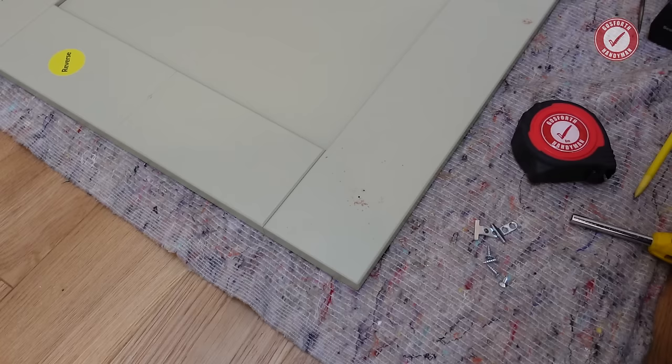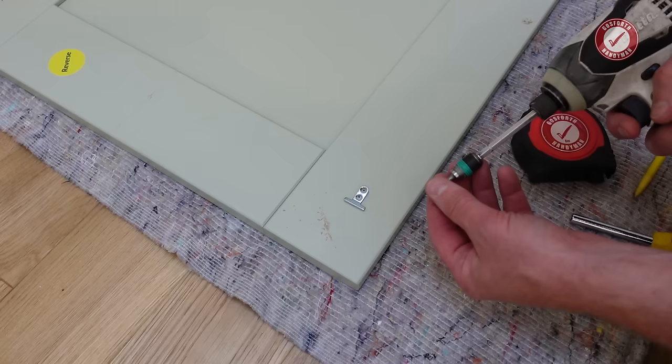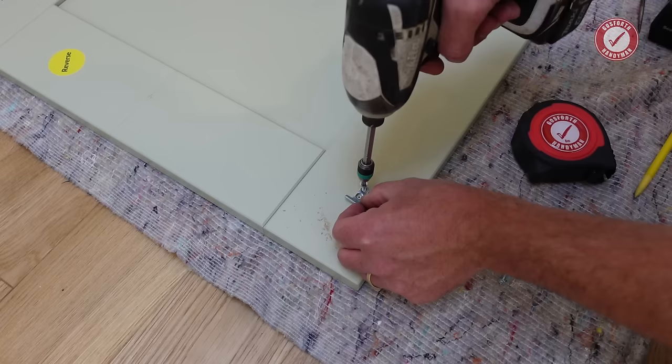Then we just need to install the little brackets at the bottom here. If you are going to use an impact driver or something, be very, very careful. I would suggest you do this by hand if you've never done this before. It's a Torx T20 bit that I'm using. I'm only going to start the screws off and then I'm going to tighten them by hand in a minute.